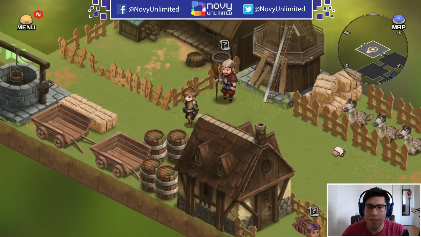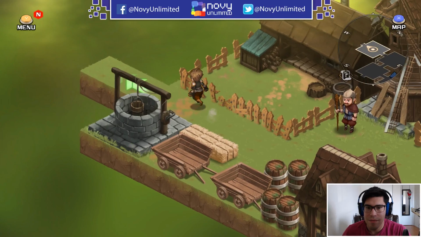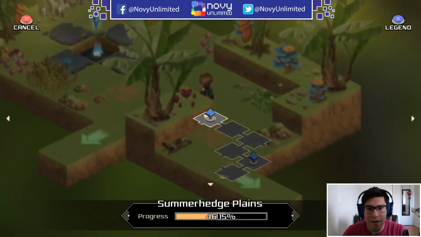All right, so just kill some of those dogs for them. All right, nice. Got some side questing. I got a save point, which means fast traveling.